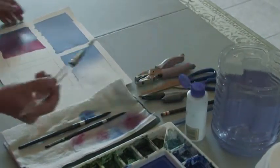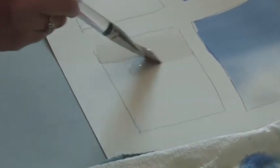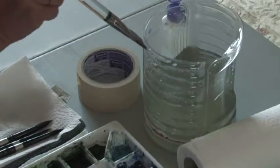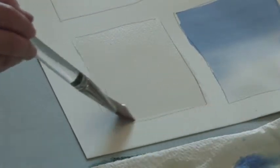This is the wet-on-wet wash. And what I'm going to do is apply a very wet puddle of water in the square or the rectangle that we've designated for this wash. And I'm not going to push hard with my brush. I don't want to disturb the paper. Watercolor paper is very fragile, but I just want to move the water around and direct it to where I want it to go.